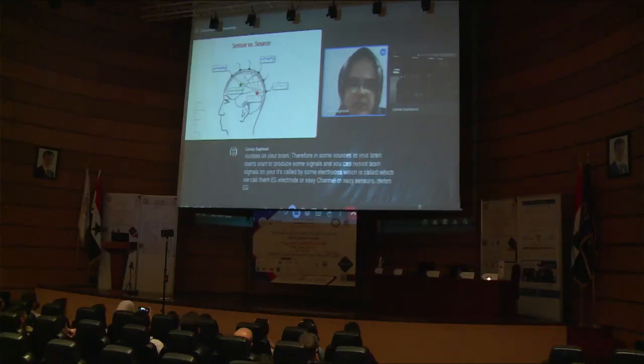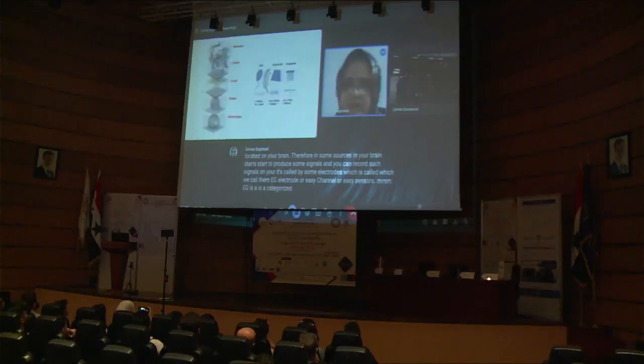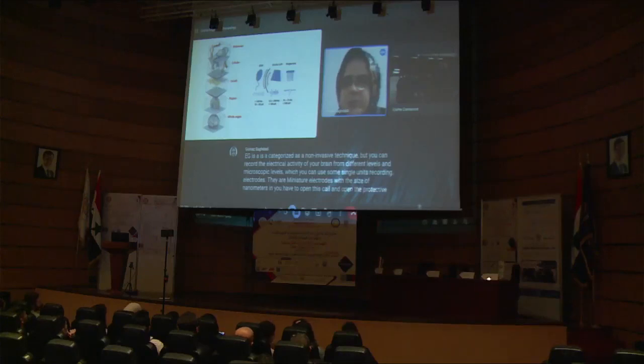EEG is categorized as a non-invasive technique, but you can record the electrical activity of your brain from different levels, such as microscopic levels, where you can use single unit recording electrodes. They are miniature electrodes with the size of nanometers. You have to open the skull and the protective or supportive layers of your brain, and then you implant such electrodes into the brain for recording the cellular activities in a microscopic manner.